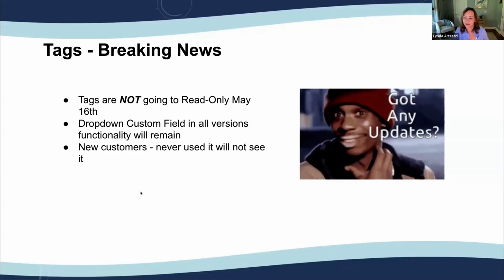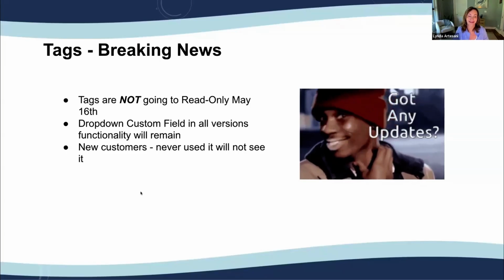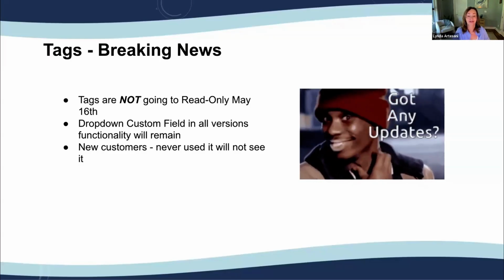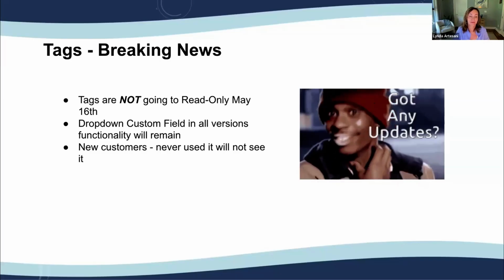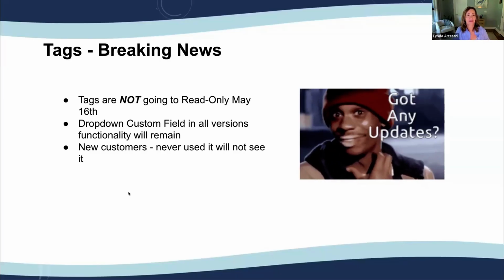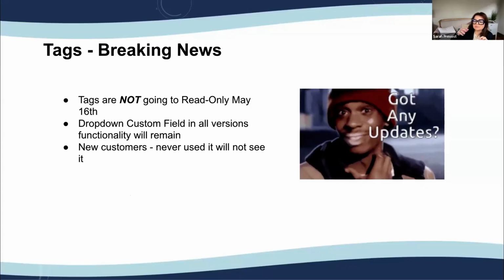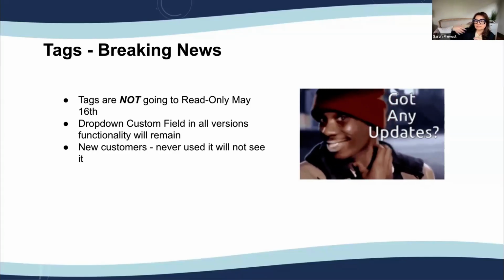I agree with Becca in the chat, they'll probably take it away at some point, but they're just not going to pull the rug out from underneath you, even though a lot of you already went through, like she did, and started to clean up the data. They were using tags. It's nice to know that it's still in existence, but the new files, so you have a delineation.